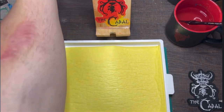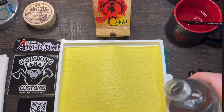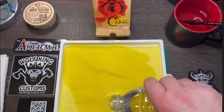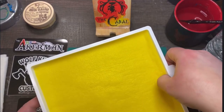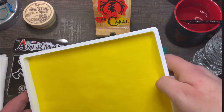So, when I go and do this, I actually use bottled water. I don't use tap water just because the bottled water will have a little bit more filtration, and you're not getting as many impurities and different things in there that could cause some of those mildewy and molding type problems. So I'm just going to wet this sponge here all over. And if I get too much on there, I could always pour some out. And then just watch it take shape in that box.